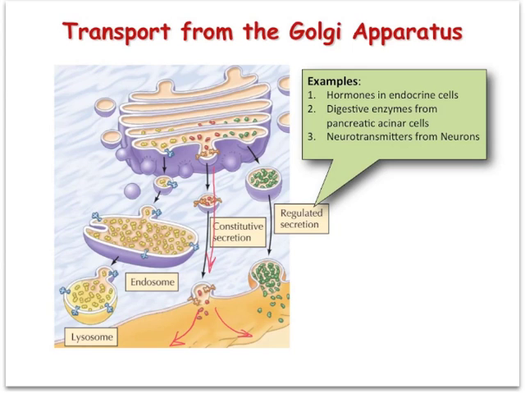An alternative pathway is the one of regulated secretion, which leads proteins to vesicles that will fuse with the plasma membrane only when very specific signals are received by the cell. There are numerous examples of proteins that follow this regulated secretion pathway. Among others, there are hormones in endocrine cells. There are digestive enzymes that leave pancreatic acinar cells that are also following this regulated secretion pathway. And finally, perhaps the most important example of this type of regulated secretion is the release of neurotransmitters from neurons.